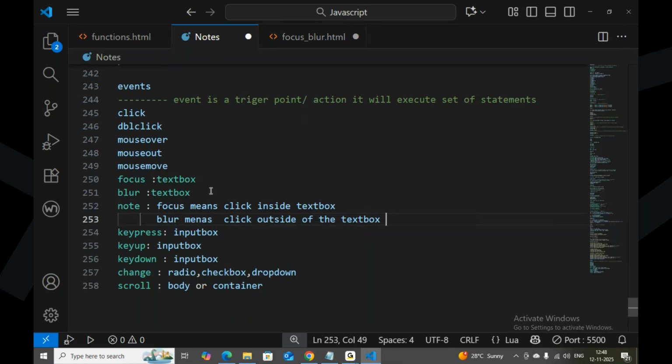That is blur. One is focus, one is blur. Focus means click inside the text box is focus. Blur means click outside of the text box is blur. Am I clear? Okay. So both are working fine here. Focus, blur, focus, blur.